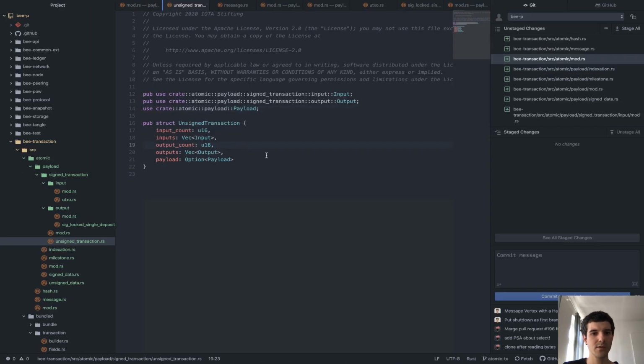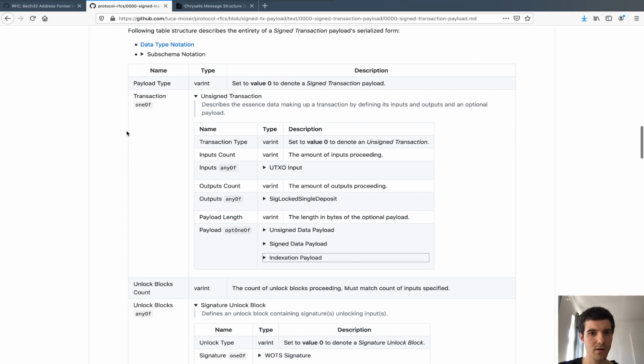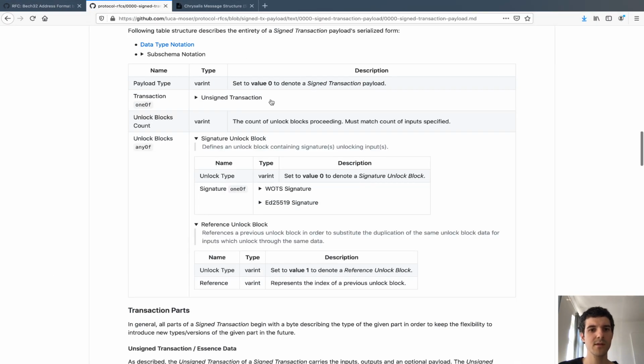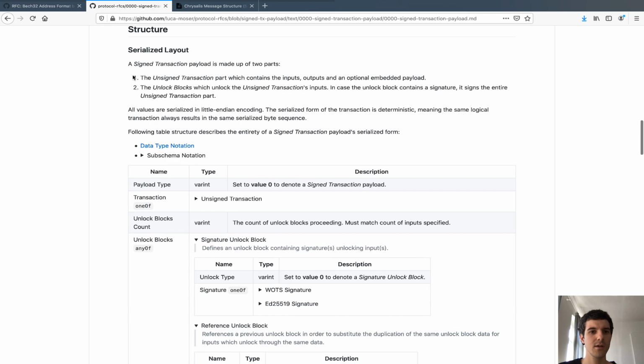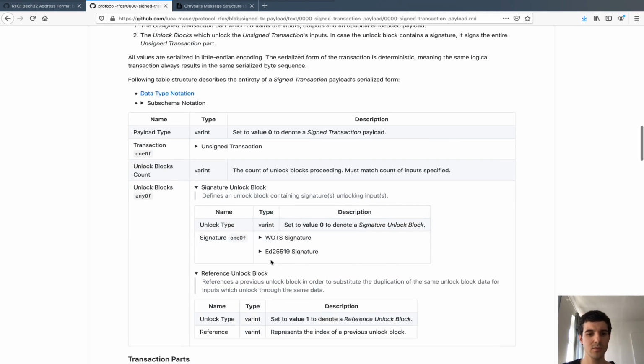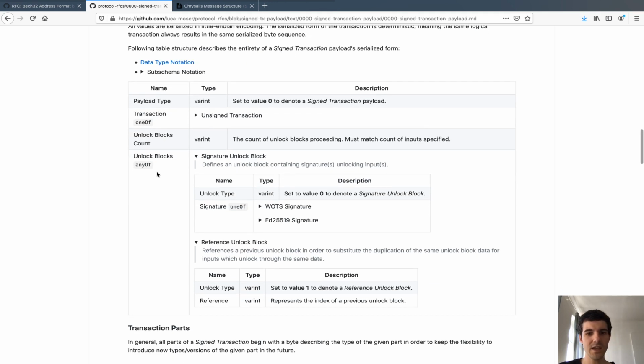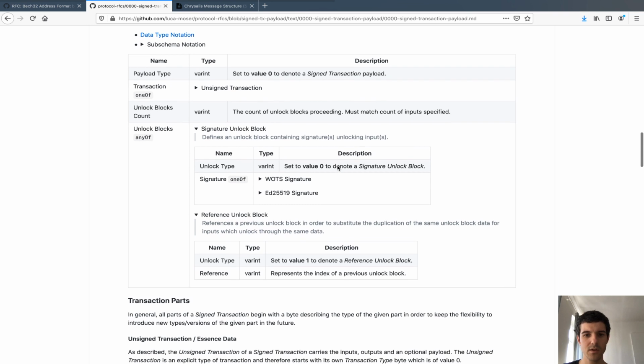Alright, so now I think our unsigned transaction, which is this part, is finished, and we can go to the last part of the signed transaction payload. It's basically made of unlock blocks, and you have to define an unlock block containing signatures unlocking input.